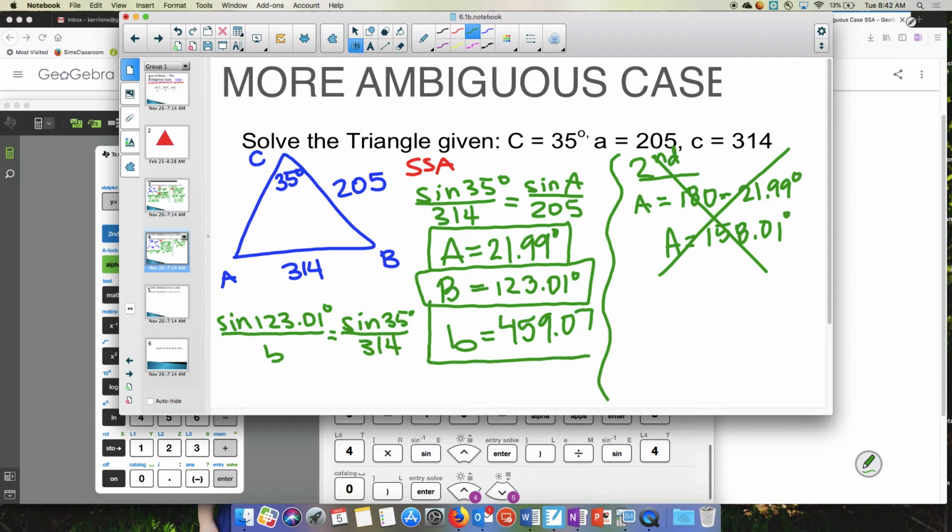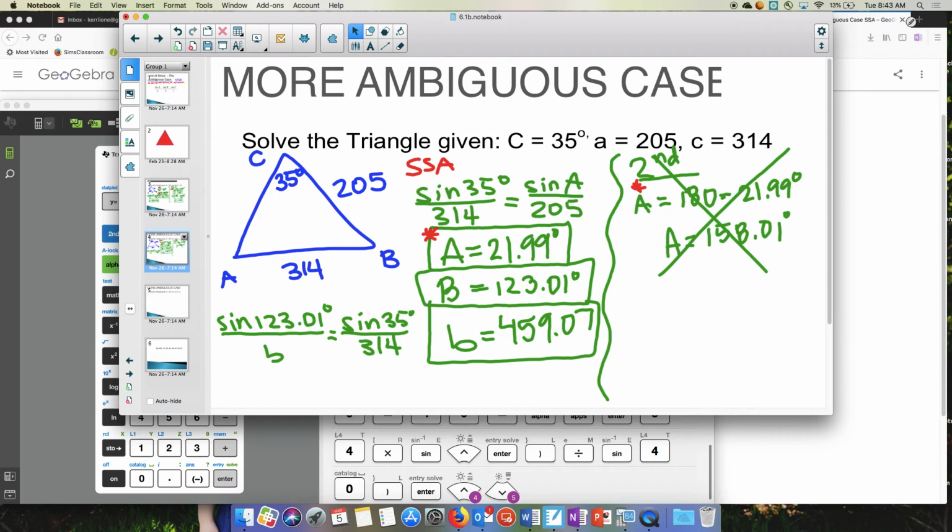Good. Okay. You always want to think about if your triangle makes sense. Our smallest angle is across from our smallest side. Our biggest angle is across from our biggest side. And if our biggest angle is significantly bigger than the other two, then your side across from it is going to be significantly bigger than the other two sides. Okay. Just keep in mind that it is always the first angle you solve for that you take the supplement of to find your second triangle. If that angle is too big, there's not a second triangle and you only have one solution. Okay, but you need to check for it.